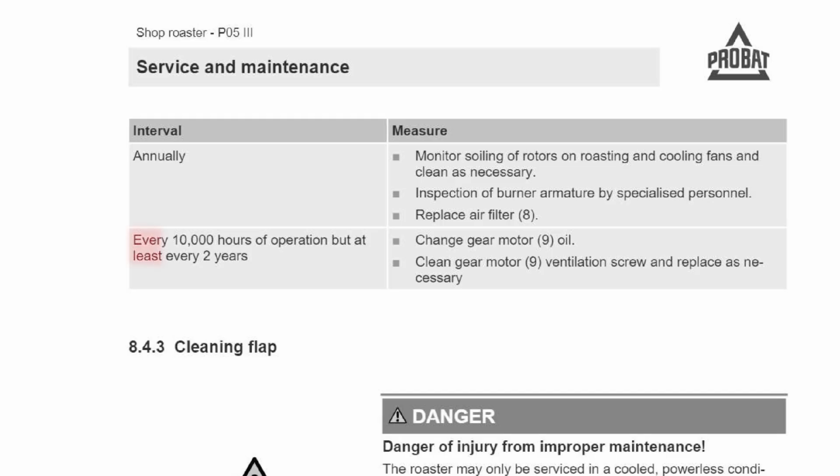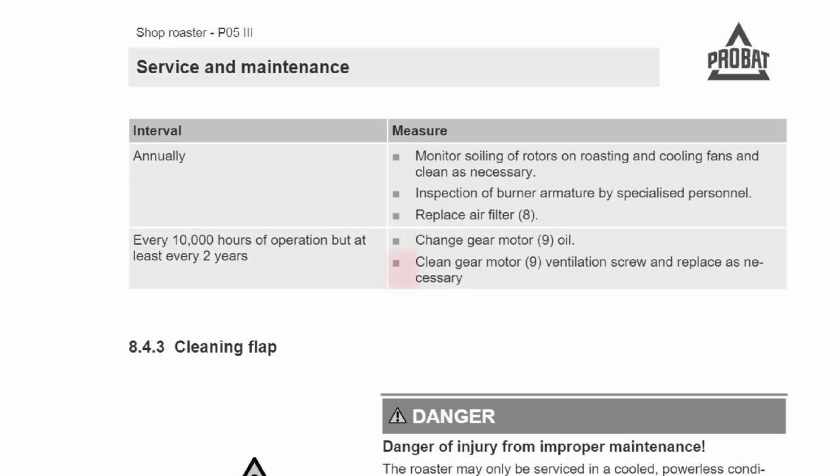And it says every 10,000 hours of operation, but at least every 2 years, change the gear motor, because it's wear and tear, and you're going to want to do an oil change like a car. Clean the gear motor ventilation screws and replace as necessary.